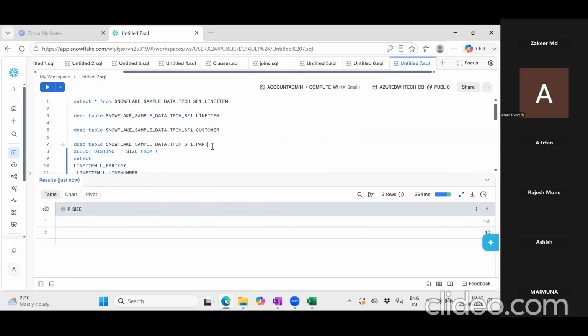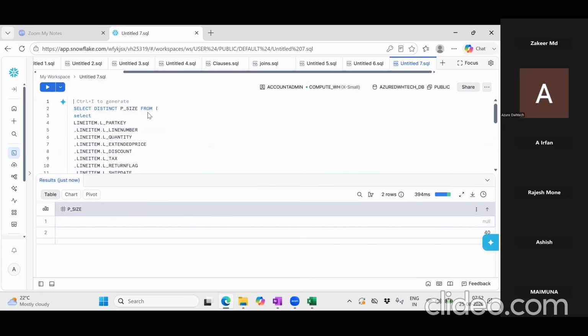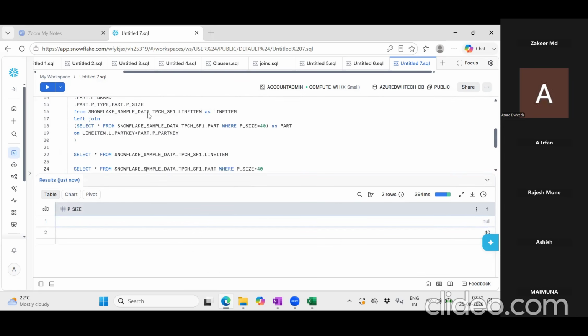Instead of doing that, what we need to do is create a CTE table of this one. How can we create the CTE table? Now we will see. This is a kind of optimization which we are going to do.